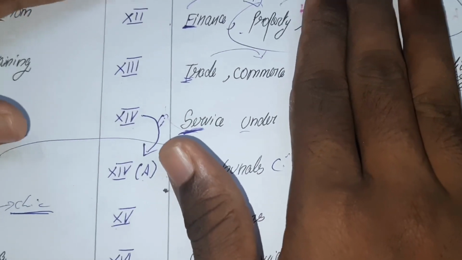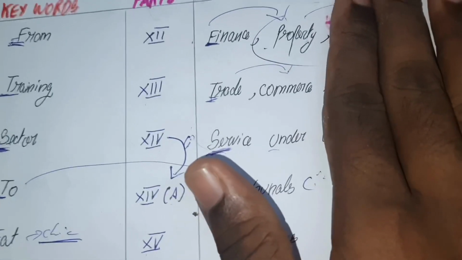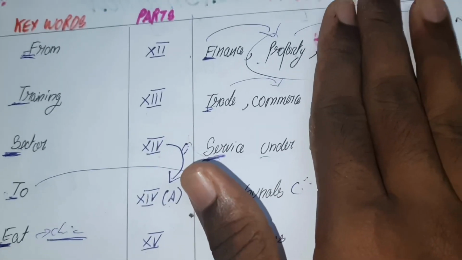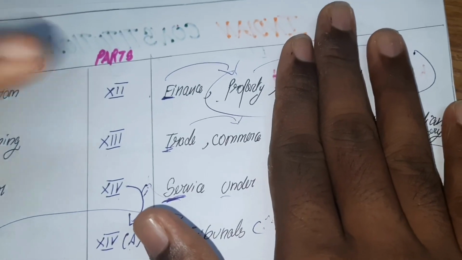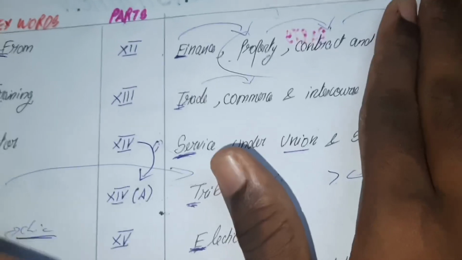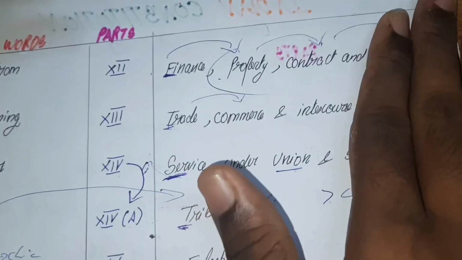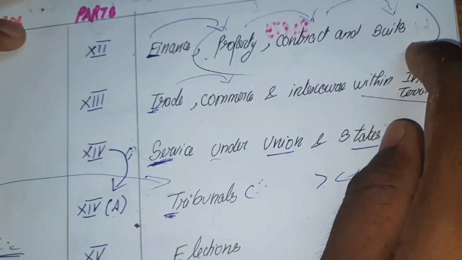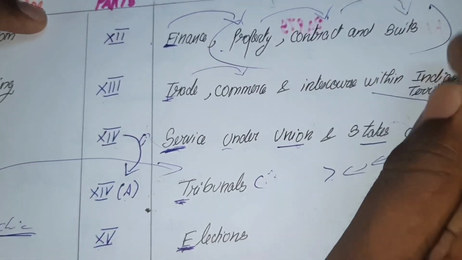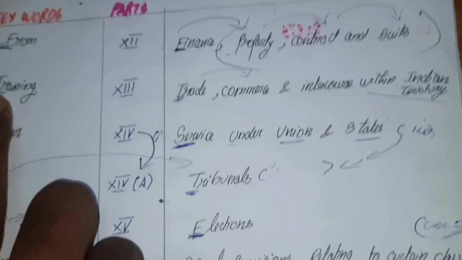If you go to finance, there is a contract between the owner of the money and you. So there is a contract. If you don't repay the money, they file a suit against you. So there is a suit. This is the easy way to remember this. And we go to the next word, "trading".